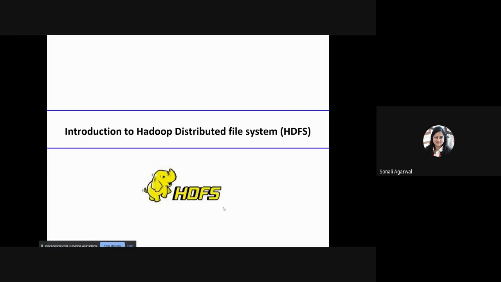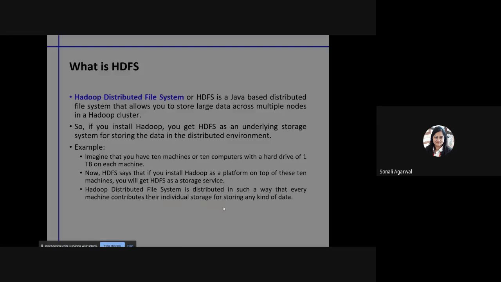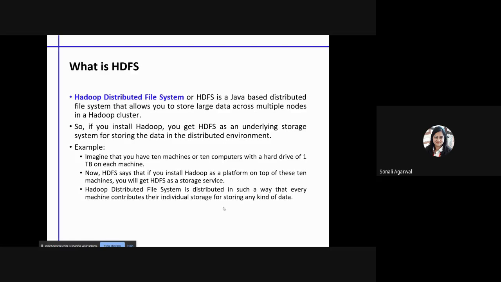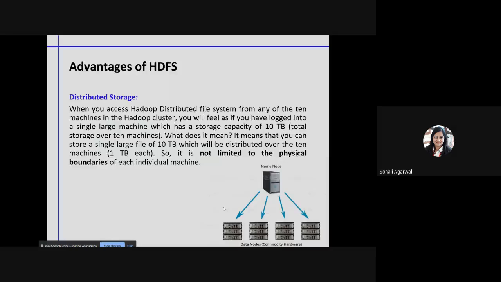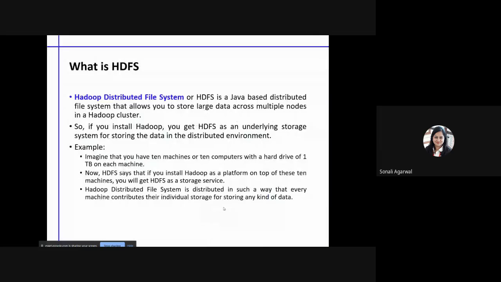Now I am coming to the next feature of Hadoop, that is the Hadoop distributed file system. The idea is, I think, clear, but I can simply explain. Hadoop distributed file systems are basically Java based distributed file systems. It allows us to break any large data storage among multiple nodes in a Hadoop cluster. Suppose we need to store 10 terabytes of data in a repository, and we do not have 10 terabytes available at once. What we can do is scale it with 10 machines of 1 terabyte.